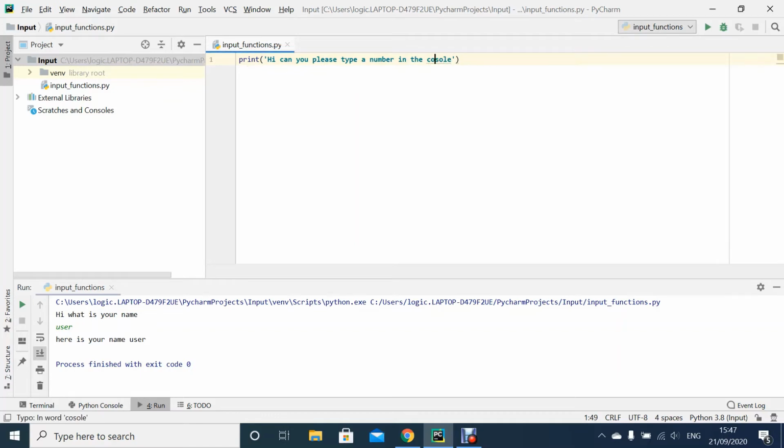And what the user is going to do is actually go into the console and try to type something in the console, right? So we have to let him, so that's where we use the input function. And he'll just give an input, and whatever the input is going to be, that is going to be the number that we've asked him to put in the console.